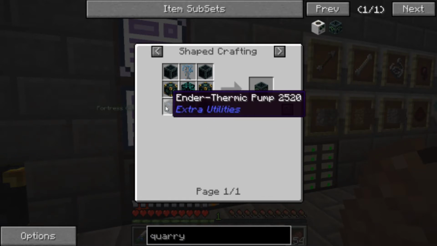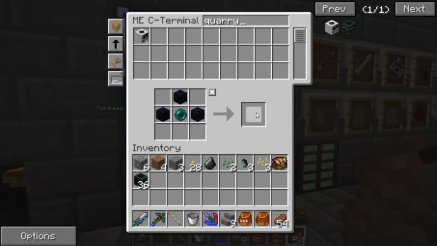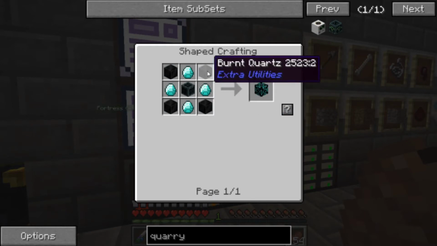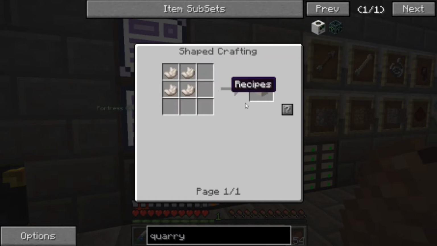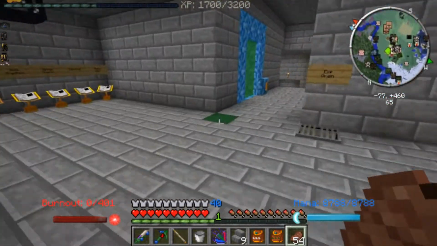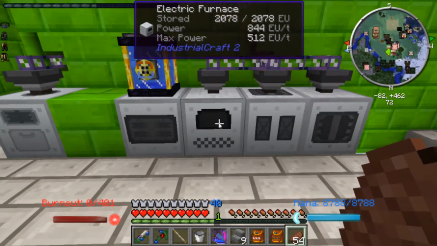So let's see, endothermic, wow, it requires 2 endothermic pumps. That's great. Ender infused obsidian, now that we can do. That's no big deal. We'll make that and X that. Then we're going to need a diamond computational matrix, which is burnt quartz. Burnt quartz is a block of quartz set on fire, and we should be able to do that no problem as well. As a matter of fact, we'll make a bunch of these real quick because we have all the quartz we could possibly need. And we'll run upstairs and throw these in to cook. They cook very fast because we have the super cooker.